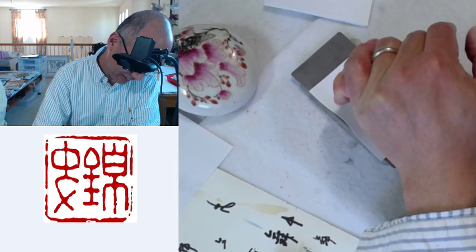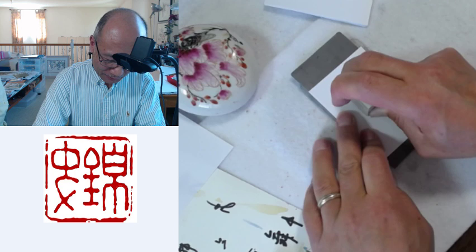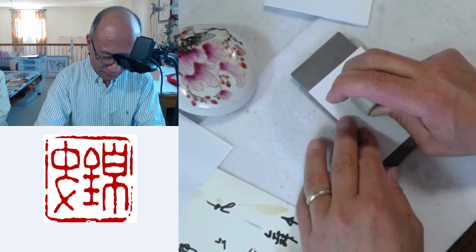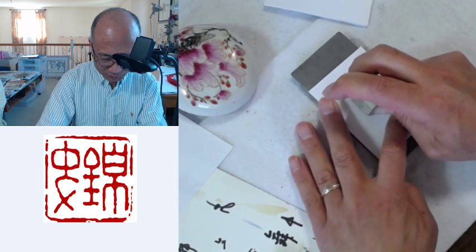People think, I can't believe how hard you have to press. Yeah, it's because the stone is hard. There has to be something soft under it, not a rubber stem. You don't have to put a soft padding on it. There is something soft under it. I can wave a little bit, like shake a little bit, but not move. Then hold it and see. This is a little sharper than.